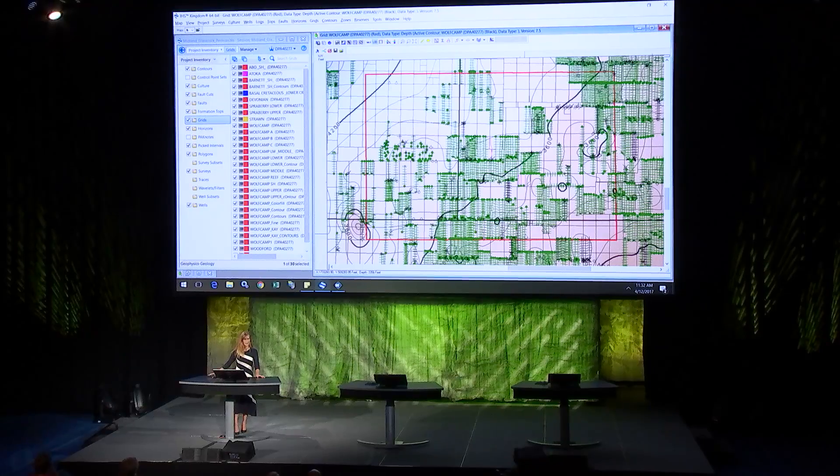So I have a small area in Kingdom, again back in the Permian, where I'm working to do my well planning. Leave it to me to have technical difficulties in a demo — it always happens. So, in any case, in Kingdom, as I was saying, part of the problem is trying to get that information freely available.